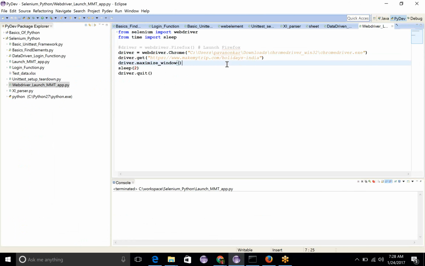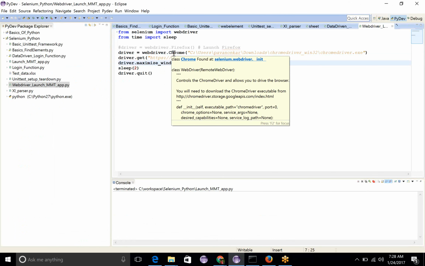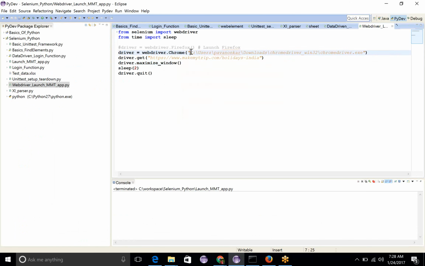So what exactly happens now is the WebDriver code is going to this method and telling it to use this particular exe to drive the Chrome browser. Without this Chrome driver file, you won't be able to work on the Chrome browser, because when the Selenium bindings were written initially, they already had the Firefox drivers implemented in them.